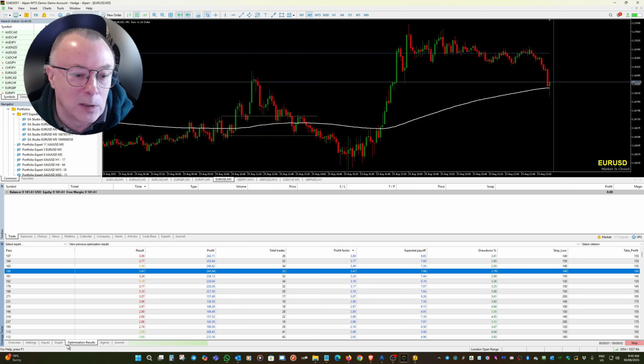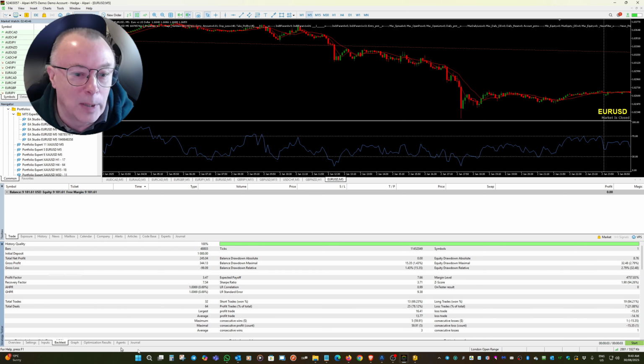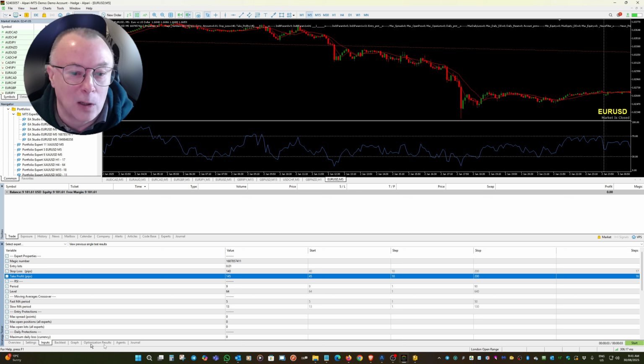If we run the test on that one now and look at the graph, look how smooth that one looks. It's beautiful. And the backtest results, 3.47. We've only got 1.43 drawdown, so that's actually less. We've got 78% win rate instead of 75. We have 5 consecutive wins. I think we had 9 previously, so this is a little bit less, but we only have 1 consecutive loss instead of 3. So these numbers I actually like better.